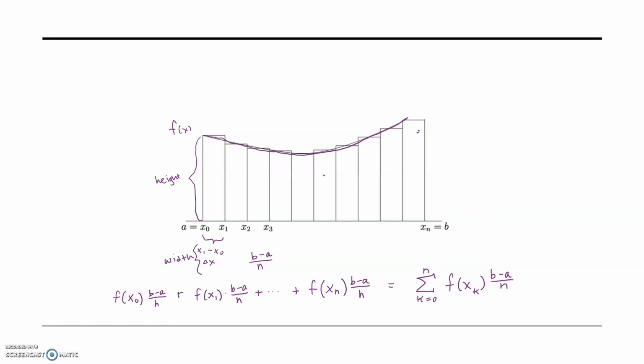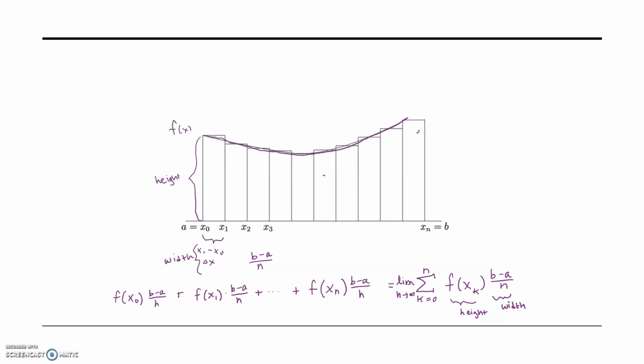And so for each of my rectangles, again, this is the height, and this is the width. And the sigma adds them all up. And the way we make it calculus is we say, that's cool if you have a finite number of rectangles, but if I want to get the exact area under the curve, the way I'm going to do that is by turning this into a limit as n goes to infinity.